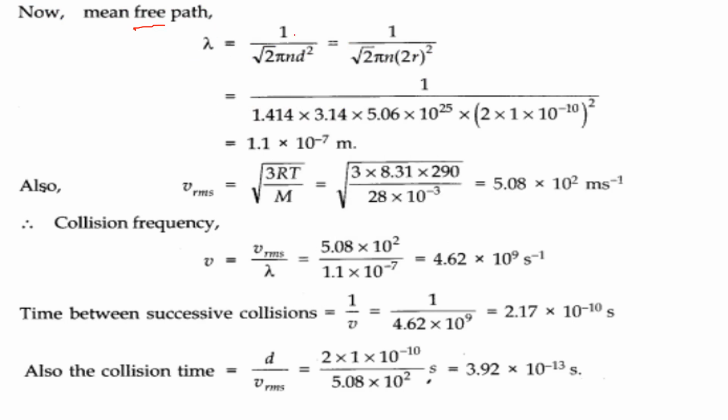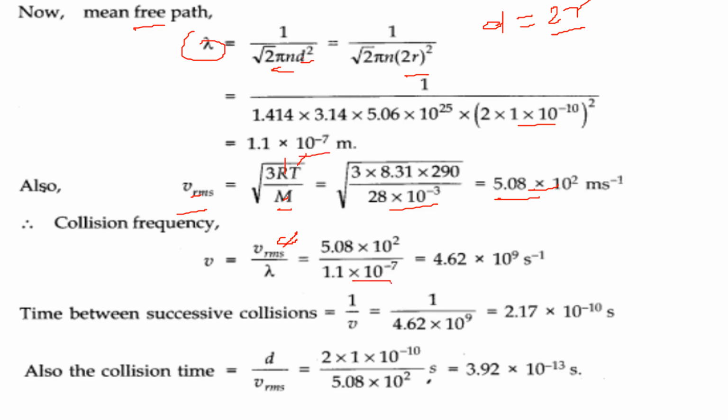Lambda is given by this expression. This d is what? d is 2 into r, that is diameter is equal to 2 into radius. We multiply it by 2r, right? So this is (2r) squared, you get lambda. Now V_rms is under root 3RT by M. All these values R and T and M are known to us. M here we will use the 28 value, which is of this gas. So we get V_rms. Now the collision frequency is given by this V_rms by this lambda. So we divide this by this.